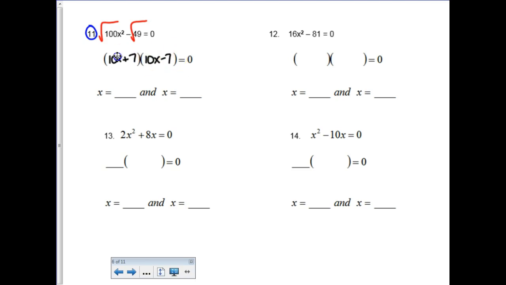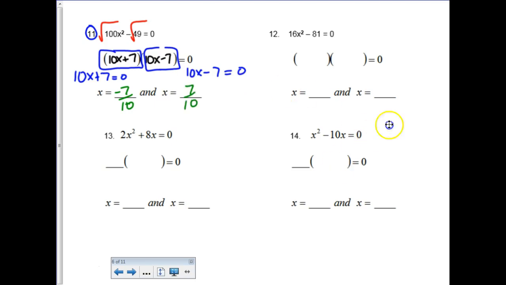So again, you need to set your factors equal to 0. So I'm going to do that under here, I guess. 10x plus 7 equals 0. And then also this factor. So 10x minus 7 equals 0. And after you solve, these are like little linear equations. Now you're going to subtract the 7 and divide by 10. You can show the work and do that in 2 steps if you want. Here you're going to add the 7 and divide by 10. And expect to see clean fraction answers, please.